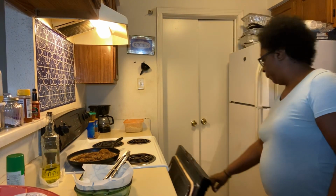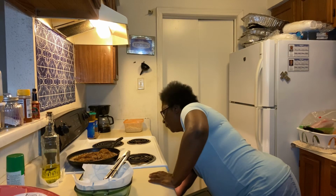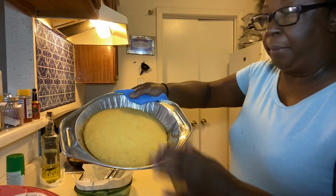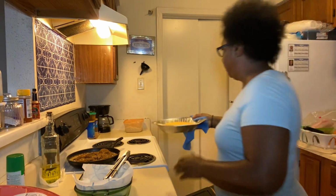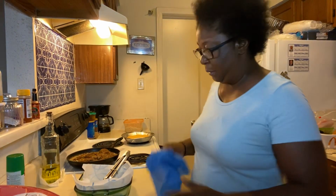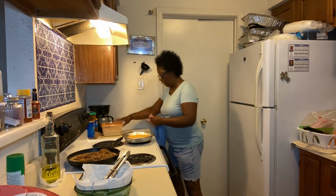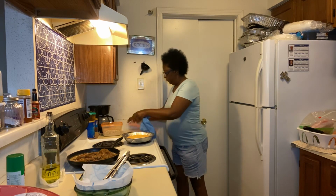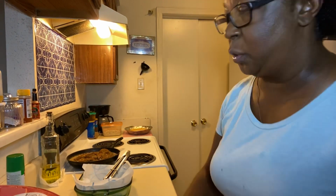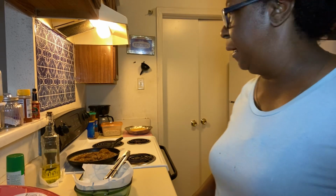Now my cornbread is done. I'm turning my oven off. Oh, look at that, y'all. Look how brown and nice that is. That's the Jiffy corn mix. Came out really nice. And I'm gonna sit it on my little cloth and let it cool. Now, I'm not gonna cover it up yet because I don't want it to sweat. I just want it to cool down a little bit, then I can cover it up. You see what I'm saying?